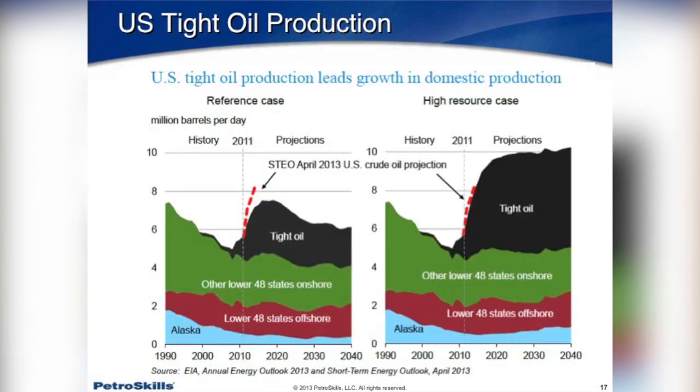And from the oil standpoint, as you look at oil projections and where oil production will grow, the United States probably within the next year will become the number one producer of liquid hydrocarbons, again on the backs of tight oil. So you're looking at production on the order of 8 to 10 million barrels per day, growing over the next 5 years within the United States. So significant growth is forecast for the tight oils.